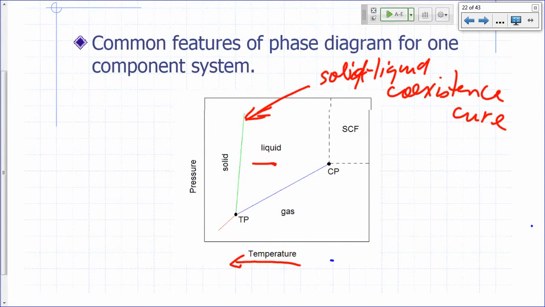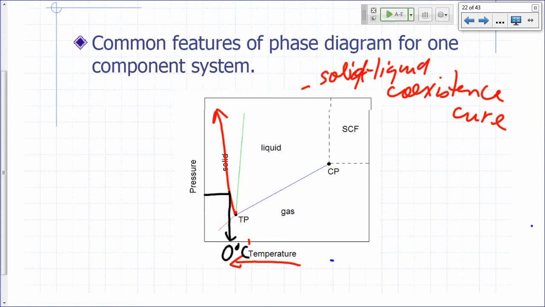So this tells you how the melting point or the freezing point depends on pressure. You exert a higher pressure on your liquid or your solid, you increase your melting point or your freezing point. Now, typically, this curve leans to the right, but water is an exception: in the case of water, this curve actually leans to the left. So in the case of water, 1 atmosphere would have a melting point of what? What's the melting point of water? 0 degrees Celsius.